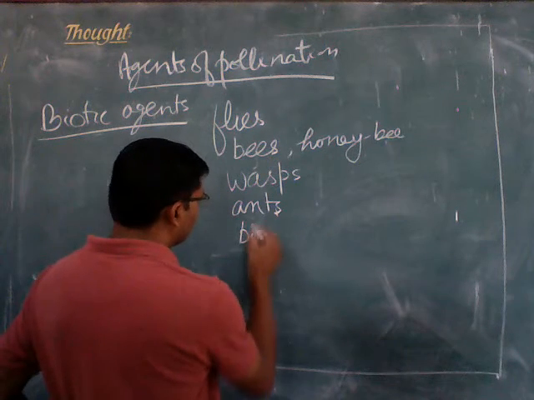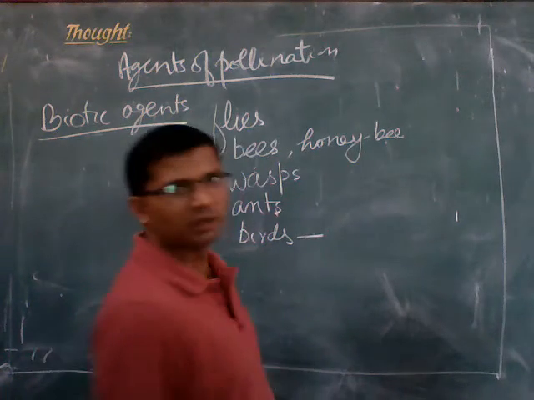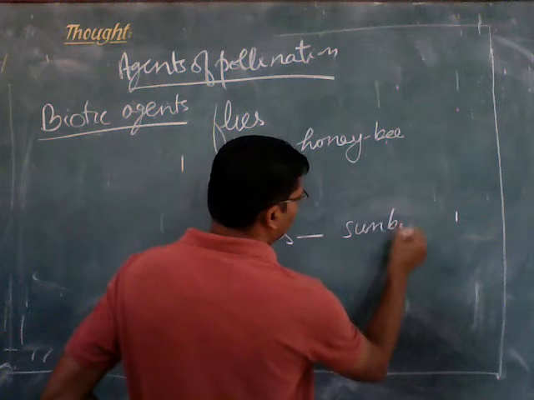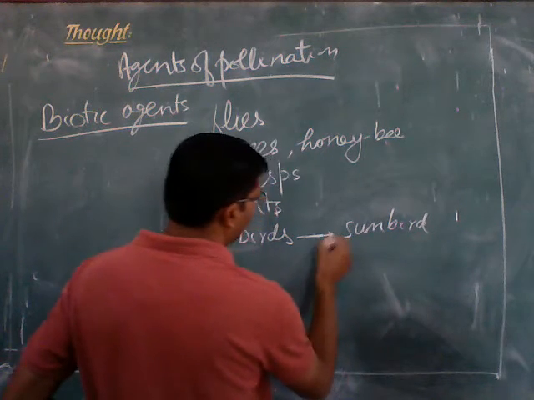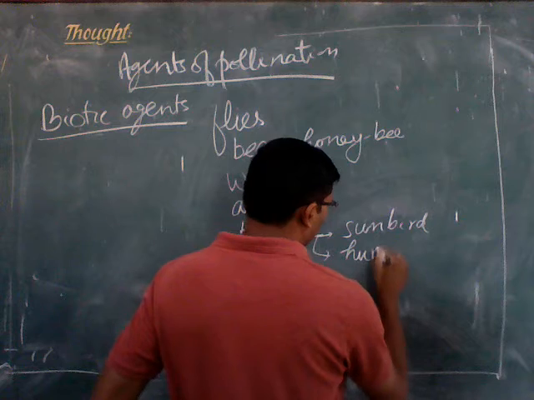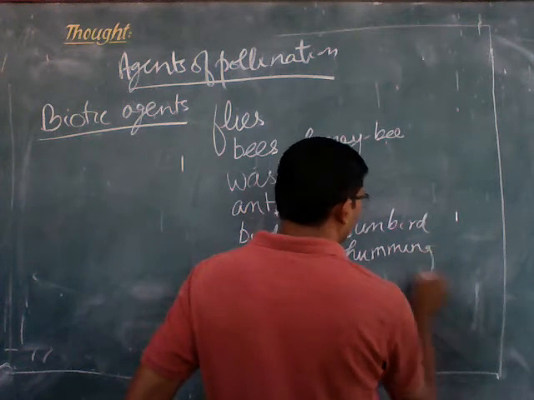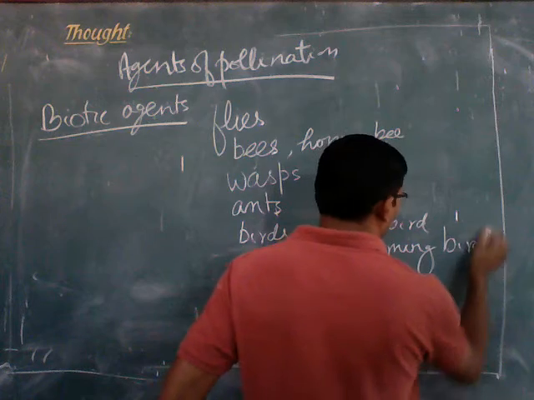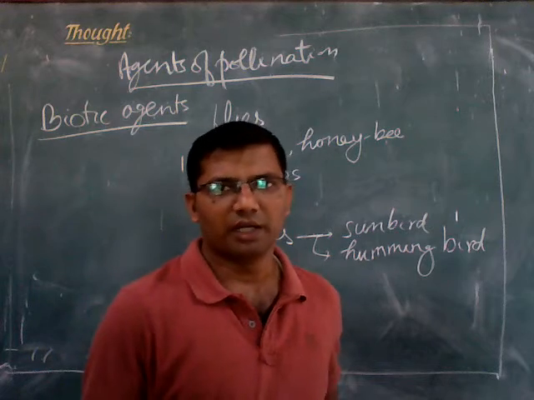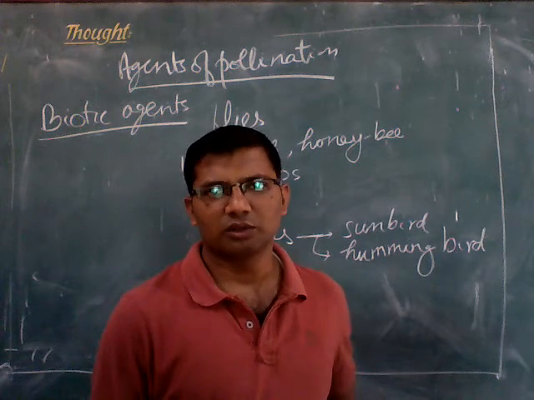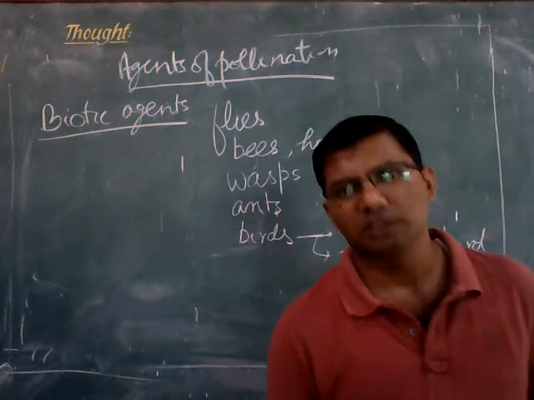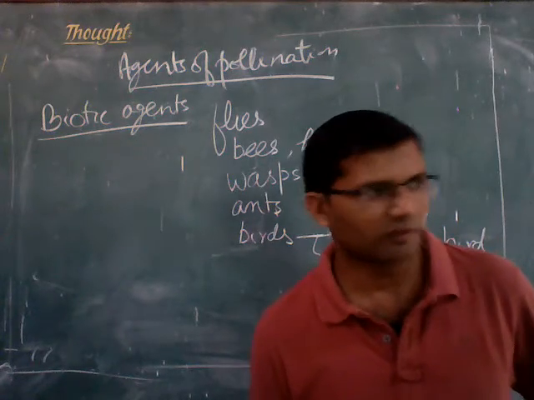Similarly, there are some birds which help in the pollination. For example, there is the sunbird. There is another beautiful bird, of which you can see some pictures or videos, that is the hummingbird, which is a very small and beautiful bird, and it just hovers stable around the flower. It visits the flower because it wants the nectar, and then it helps in the pollination, because while it is trying to extract the nectar from the flower, the pollen grain will come and attach to the bird and it will be transferred.